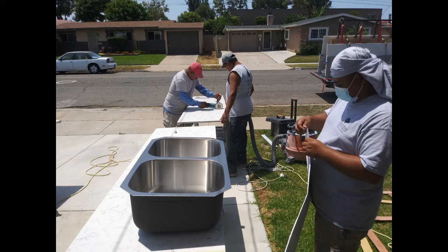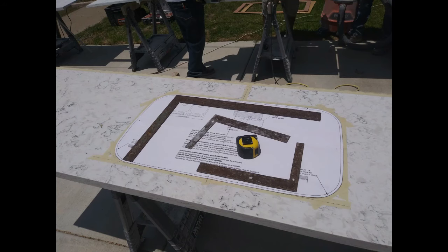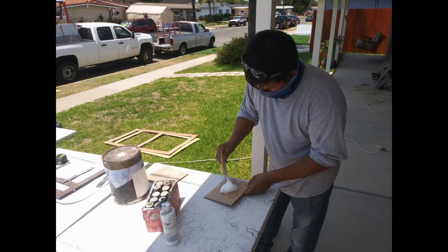They even made use of a paper template for the kitchen sink. There are three full slabs of quartz that need to be measured, marked, cut, and sanded smooth before being installed. One of the needs for the templates is to be able to cut the back edges of the countertops precisely so that they mate to the walls correctly, because no wall is perfectly flat. Here one of the installers is color-matching the epoxy resin that will be used wherever the pieces of quartz are joined together — the quick-setting activator isn't added until just before application.